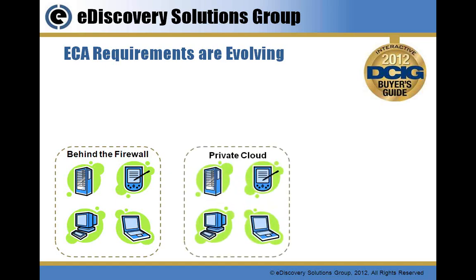Obviously, we've migrated now to private clouds, which of course could be literally a private cloud managed by the organization, or it could be a private cloud managed by a cloud service provider, which could be somebody like an Amazon or a Rackspace or a Blue Lock or somebody like that, which of course then extends where your data is.